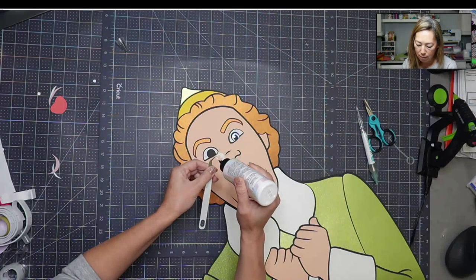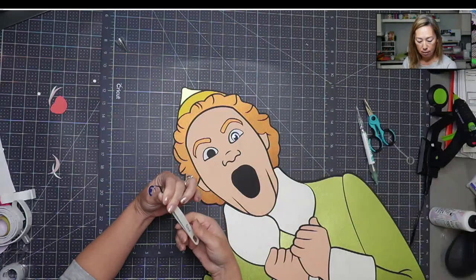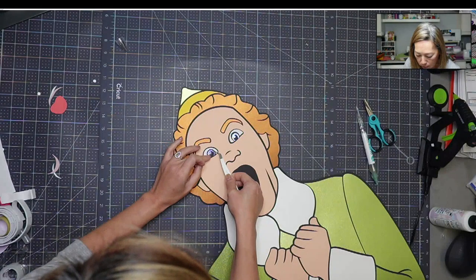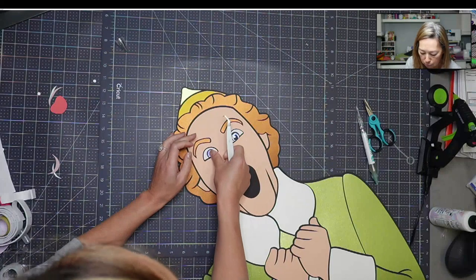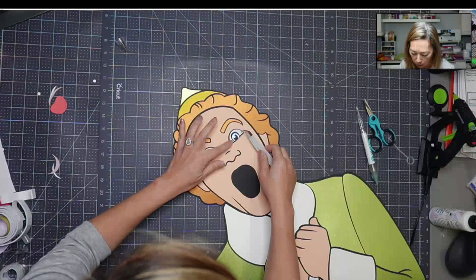Oh, you know what? I take it back. His eyes, the blue I did in glitter cardstock. I love this glitter cardstock color. It is from Ground Up Creations. And it's this blue that is just gorgeous. Okay.